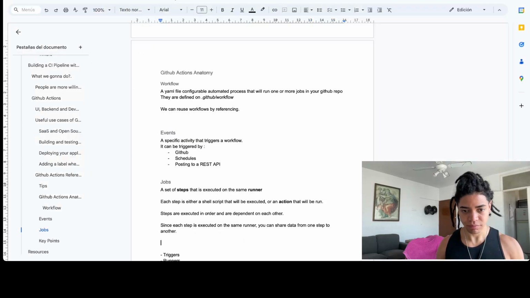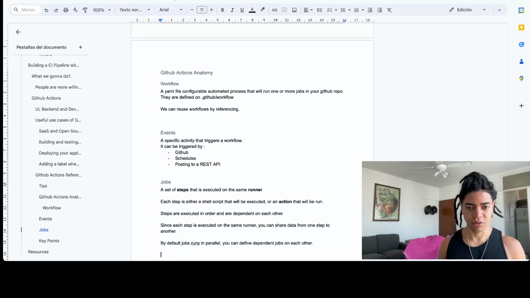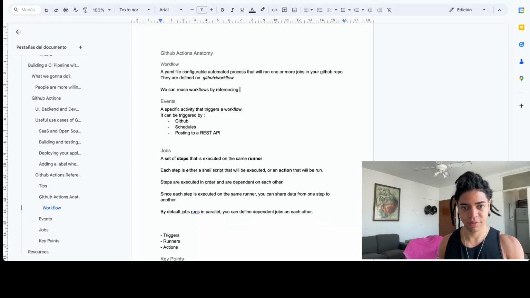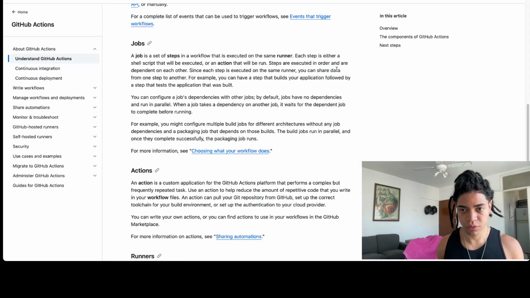You can configure a job dependency with other jobs, but by default jobs have no dependency and run in parallel.